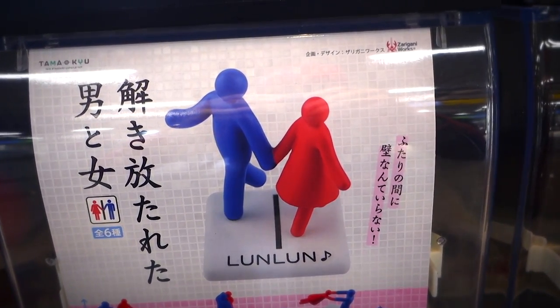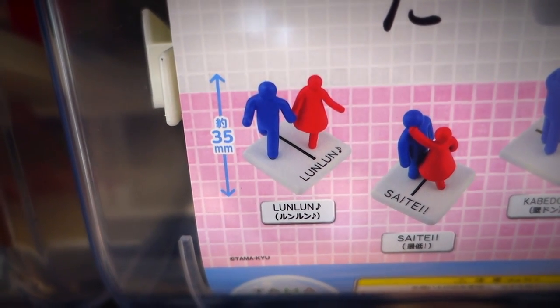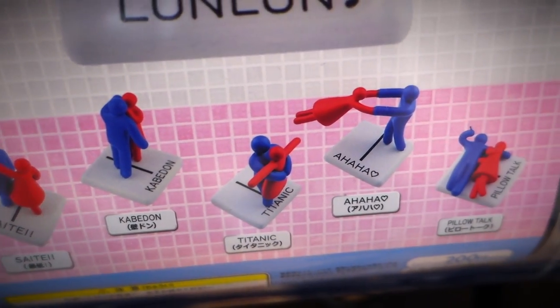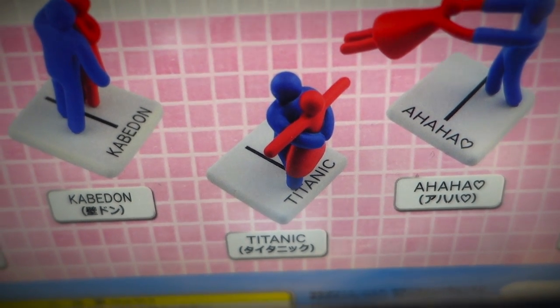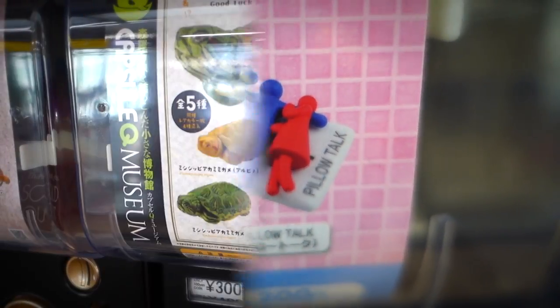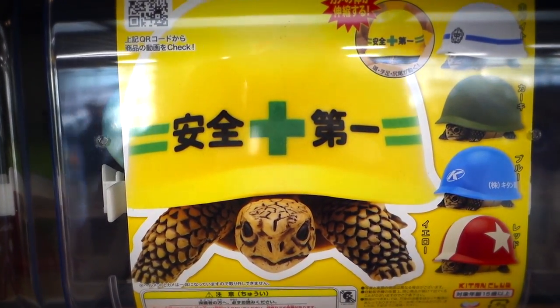Speaking of toilets, we got us a serious fairy-tale romance popping off over here. This gachapon collection follows all the stages of a standard stick-figure courtship. We've got the first meeting, the push-pull, the skinship, we've got us the Titanic, and last but not least, we've got us the Pillow Talk. Pretty nice collection right there, dare I say, a decent collection. Kind of wondering when they're going to film a Hollywood remake of that classic tale.